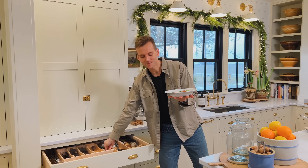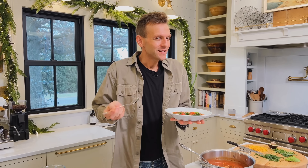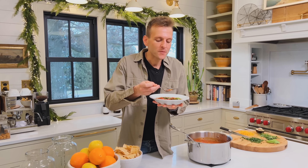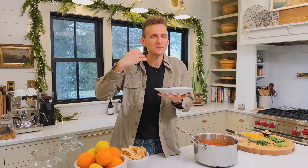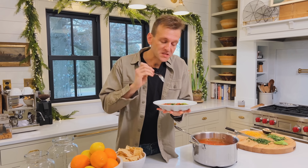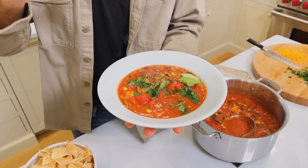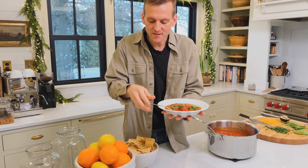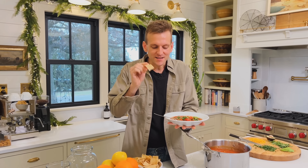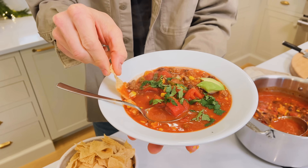So we're gonna walk over as I get my spoon. I love a soup that is hearty, is warming, but also just is a meal. And this is totally a meal, and that's what I love about it. We have to try it. That's good. It warms you down to your soul, and I love that. What's delicious here is the brightness of tomatoes in multiple ways — since we use the pureed tomatoes, but yet you have pieces of tomato. It's hearty enough, and one of the best ways to eat it is take a chip and look at this — it's almost like a dip. You can eat the chips with it and pull up pieces of just deliciousness.